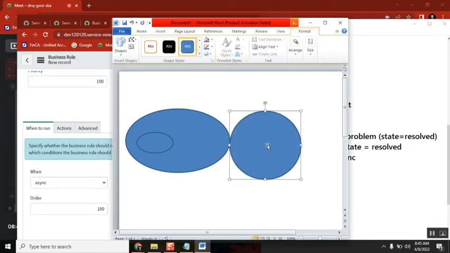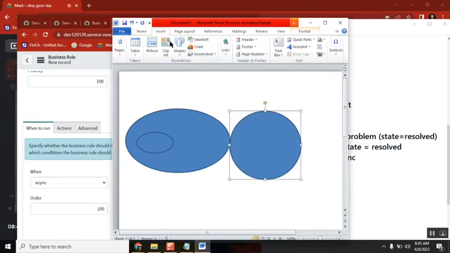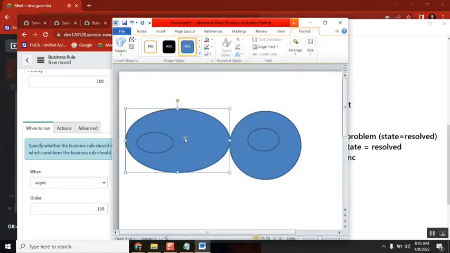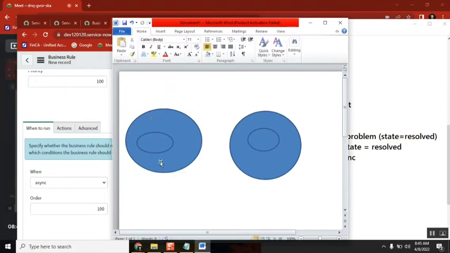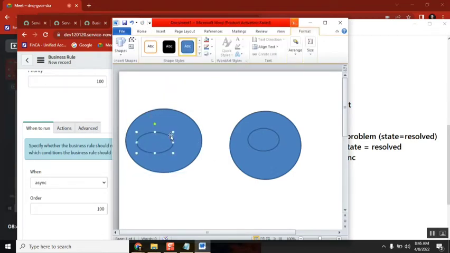Okay, the primary job runs in one transaction, and the secondary job will run in a separate transaction. This is primary, that is secondary. You are getting it? If it is async, the primary job will be completed, whether it is an insert or an update, and then the secondary job, like closing the incident, will be taken separately and run in the backend in a scheduler. If it is after, then they both run in the same transaction. Is that clear?